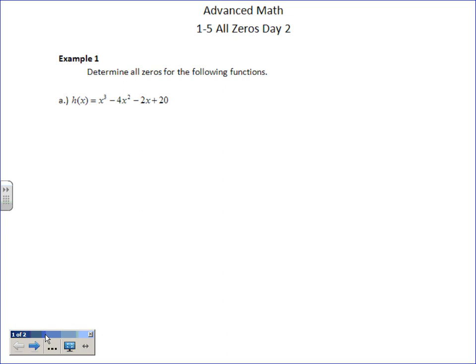So how many zeros will example 1 have? 3. And I'm basically asking you to find all of them. So does that mean stop if they're not nice, things like that? No, unfortunately not. That means just keep on trying. Now I could just blindly try any number in the world. That would be a horrible choice because you could be there all day. So what you try and do first is the crisscross to at least narrow down your choices.